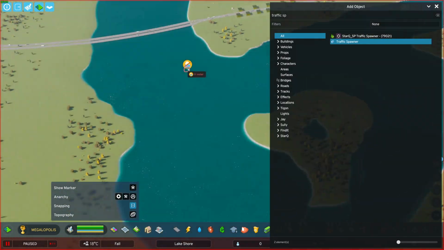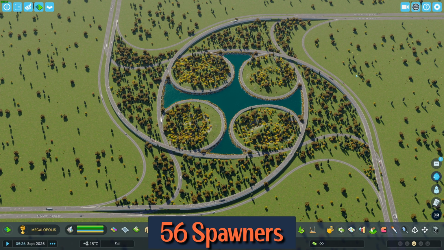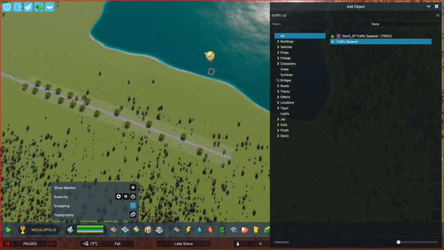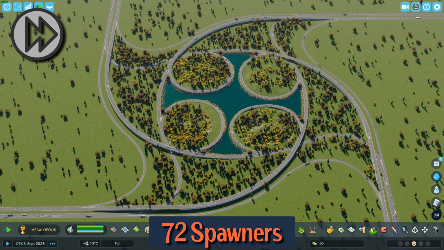56 traffic spawners, another 12 increase from before. Let's fast forward a bit and check when this settles. I am seeing a small difference, but it's not that major. We are definitely slowly seeing the traffic is increasing, but not that much. So okay, this time let's increase it by 16, that is 4 on each side, making a total of 72 traffic spawners.